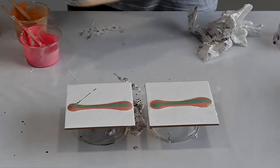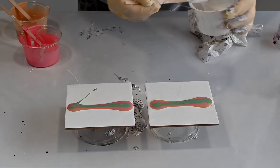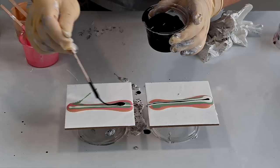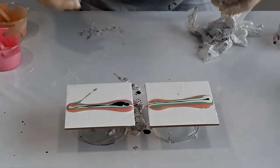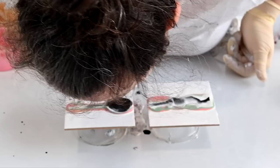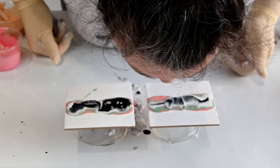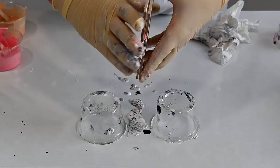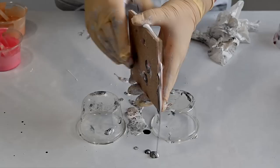Okay, and a little bit of my white cell activator. This is not a little bit, and a little bit of the black one. Okay. See what will happen with this one. Press them together to create suction.